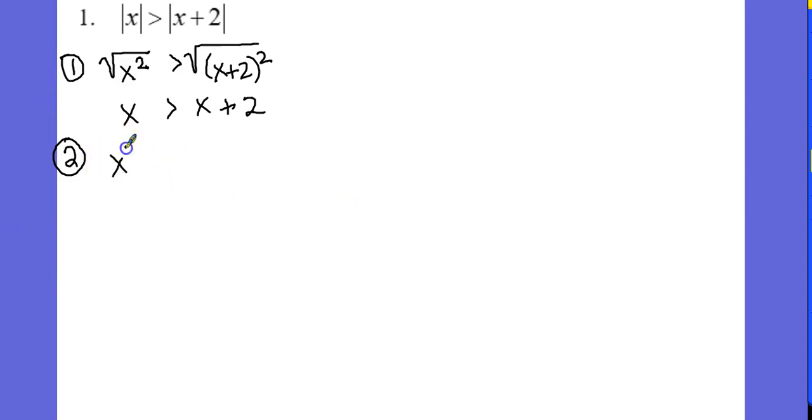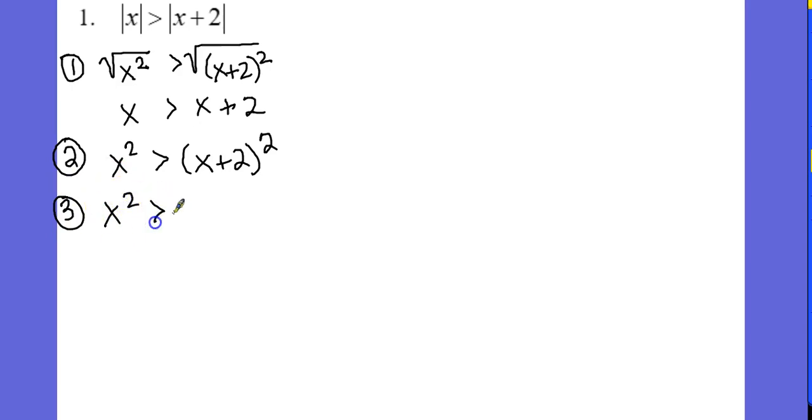So we'll go x squared is greater than the quantity of x plus 2, squared. Which probably feels like, why did we do that whole first step? Why didn't we just go from here to here? Well, because that's skipping a step and it's not a true statement. This does not replace this. It doesn't. Okay? So now we move on to step 3 where we expand.